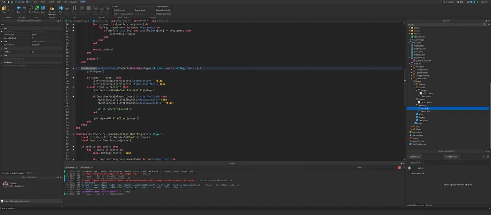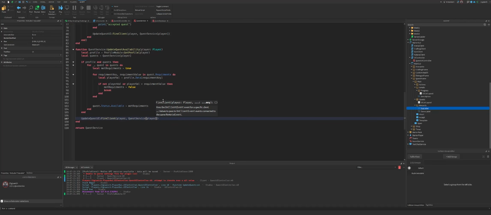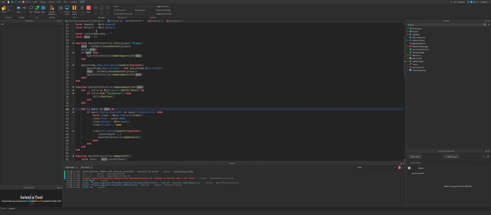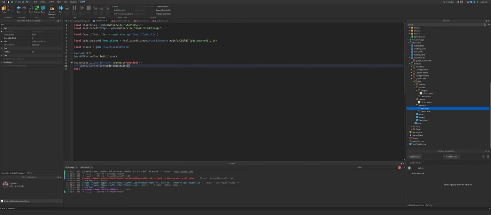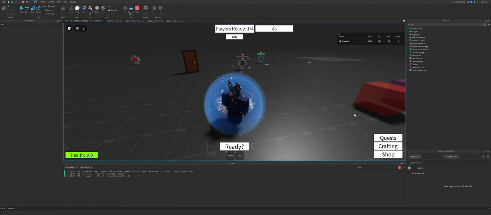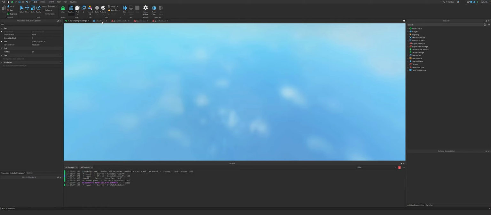So in quest service, for everyone fire client, we want to pass the data in as well. So I'll send in quest service player. Take quest UI. We're just gonna send the same exact thing. Quest service player. And still iterating over a nil value in data. And I'm like stupid, and I put that in there. So now it'll work. I sent the data, but it wasn't receiving the data. So now if I do this, click on here and I click accept, it should add the abort button, which it's not doing apparently, because it's saying it accepted the quest. So let's close out of it. Okay, now it only does it when I click on the button itself.